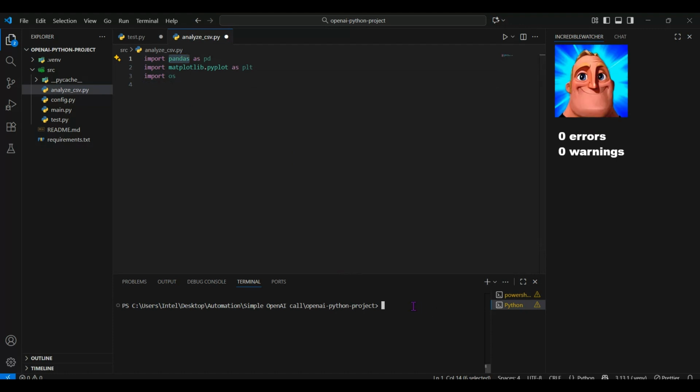If you want to install them, you just type pip install and your package name and press enter. That installs the package on your local computer. Then matplotlib and os, you import them one by one like this, and you'll be good to move to the next step.